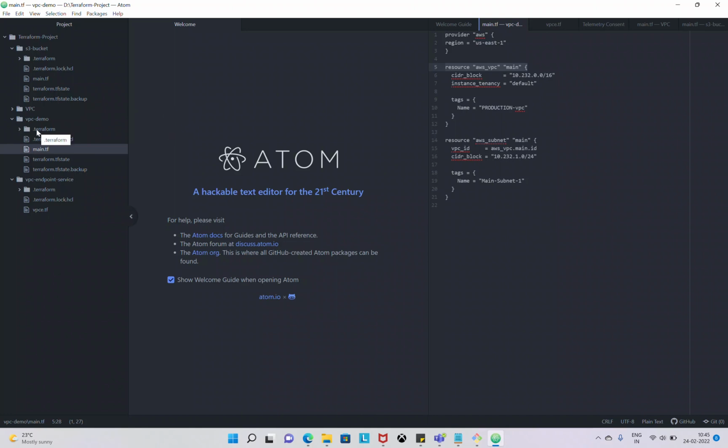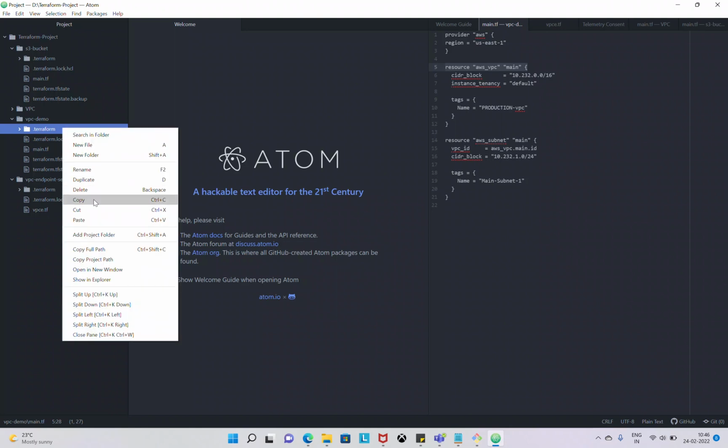Right. So what you can do, every time you can delete this, because this keeps on taking space in your local machine. So every time you are creating a new Terraform file, you can delete this .terraform file and everything, so that it will start creating from scratch.